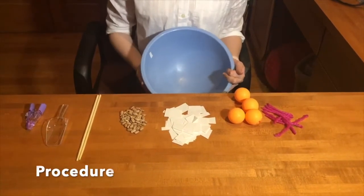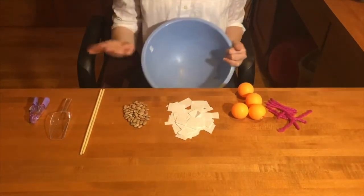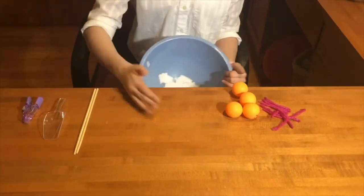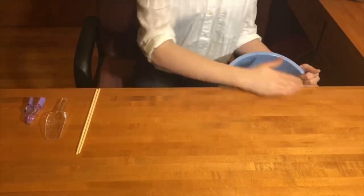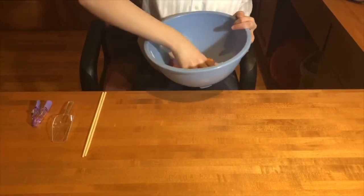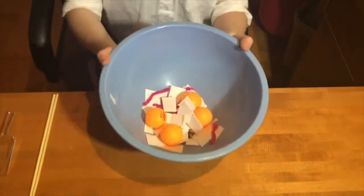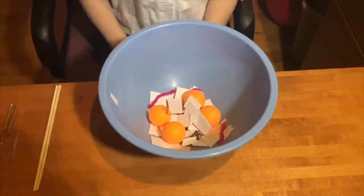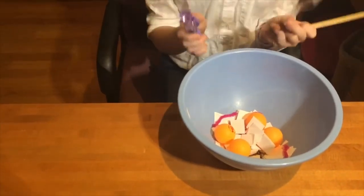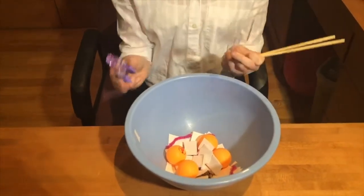Once you've divided your students into groups, each group should have 1 bowl and habitat, and then you can add your food sources to it. Add the beans, the paper, the ping pong balls, and the yarn, and then mix it up. You just want everything to be visible from looking underneath the bowl, looking into the bowl. So once you've done that, assign each student in the group 1 of these tools. They can rotate, they can change in different rounds, but assign 1 student 1 tool.